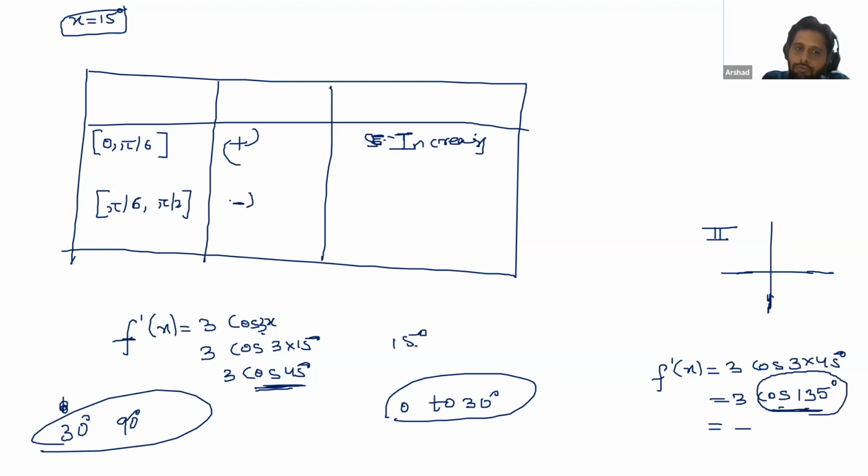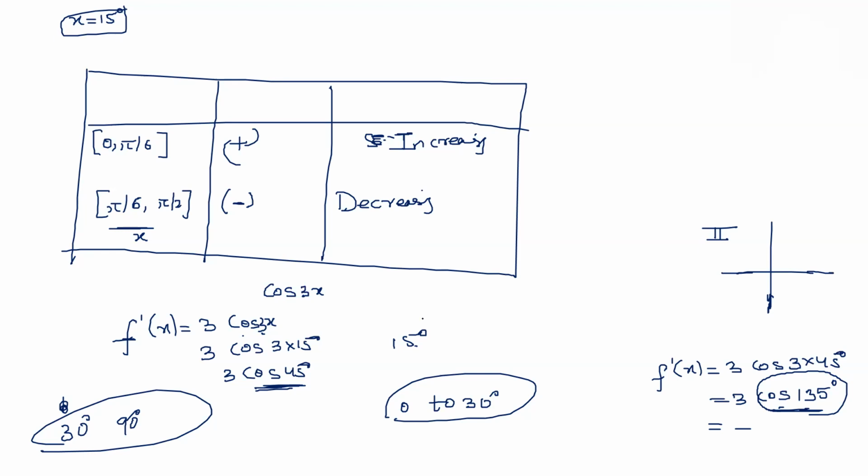Is it clear? Abdul, why were you getting positive here? I guess the mistake you have made is that you checked the first quadrant interval, that's why you wrote positive. Please check, the angle we have is cos 3x. Here you have the value of x. So if x is 45, it will become cos 135, 3 times. First, is this clear?